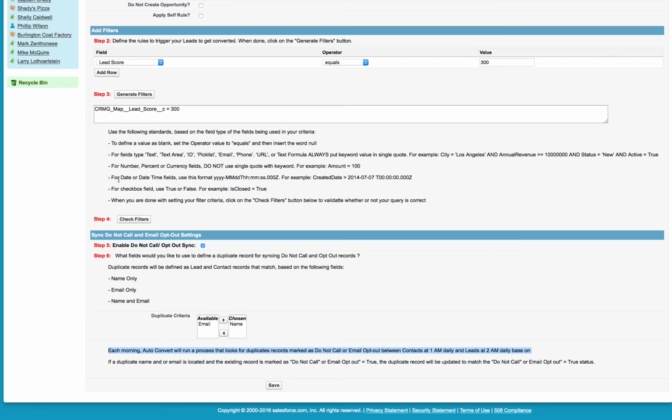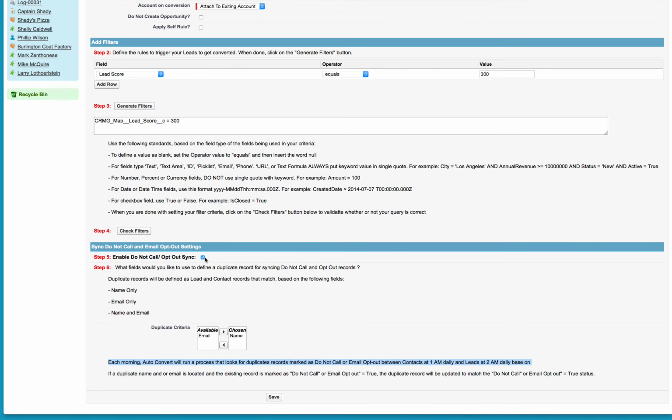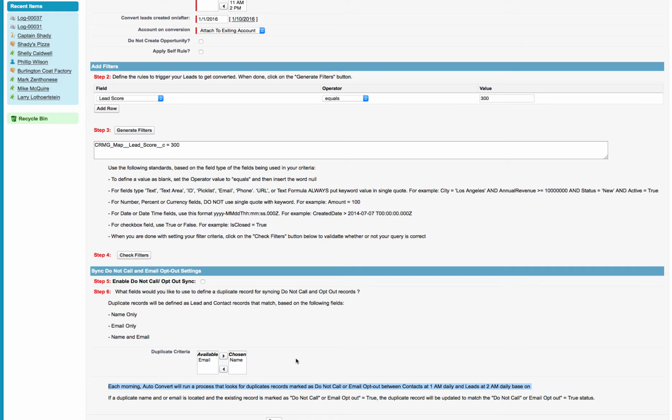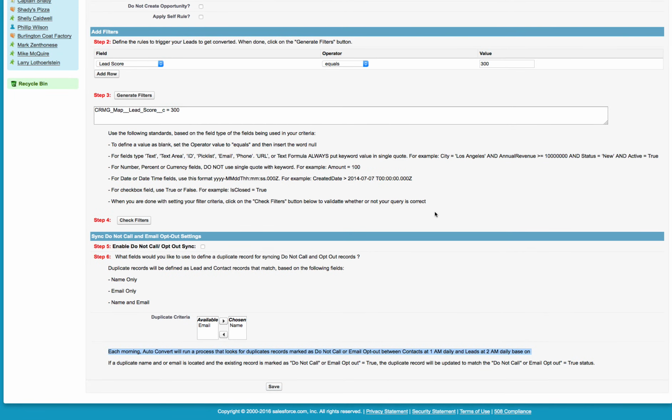If it finds a matching contact based on the email or the name, and that contact has do not call or do not email equals true on that record, then it's going to update the lead so it matches. If you don't need this, then ignore all of this here. But once you've completed this step, go ahead and click save, and then you're ready to go.